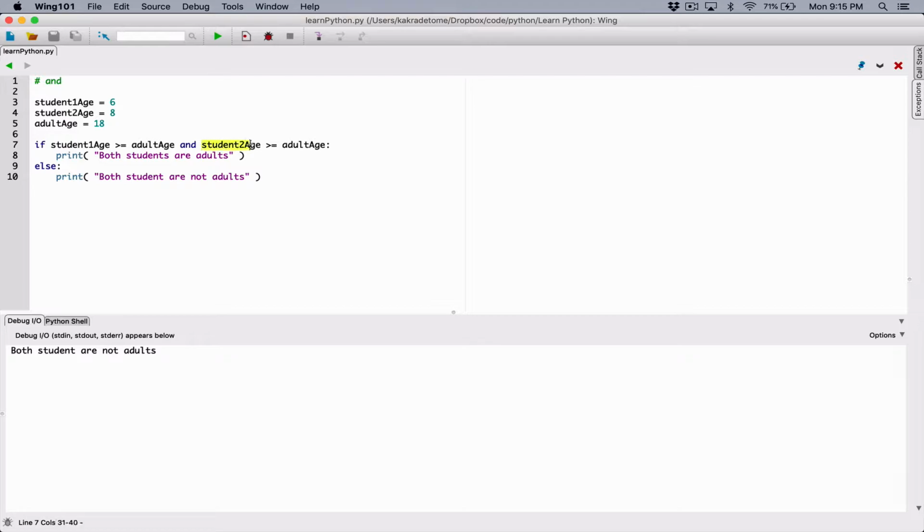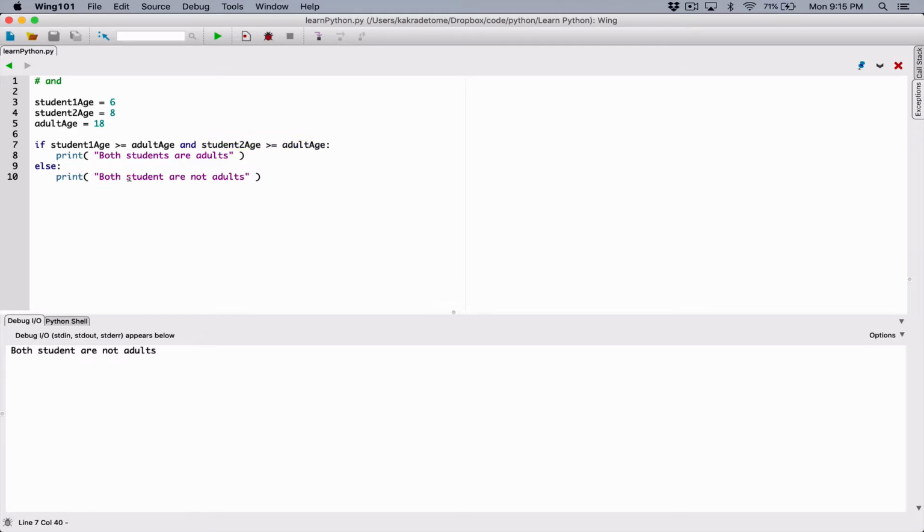The other way, if this expression is true and this is false, because at least one of them is false, the entire expression becomes false. If both expressions are false, it doesn't matter. All it requires is that at least one of them is false for the entire expression to be false. The only time this entire expression results to true is when both Boolean expressions result to true. If at least one of them results to false, the entire expression becomes false.